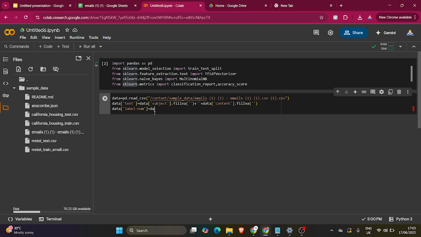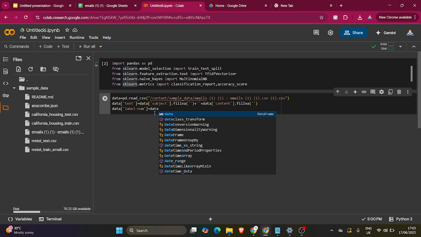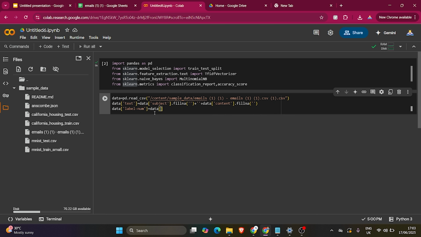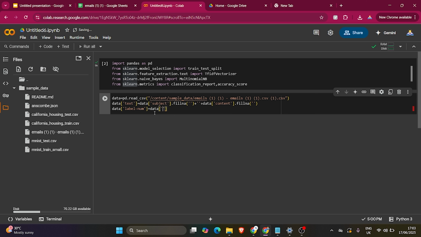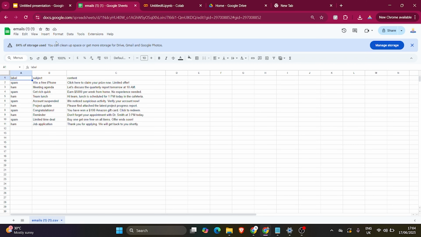Here I'm going to use the data, label column, this label column.